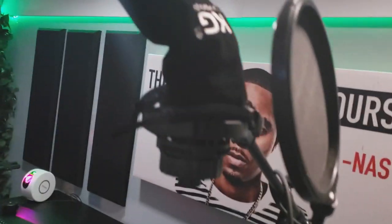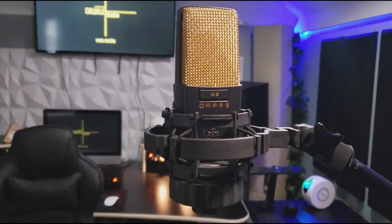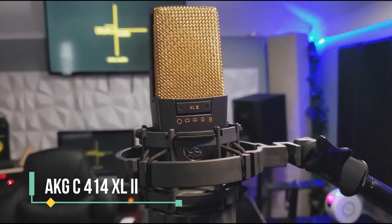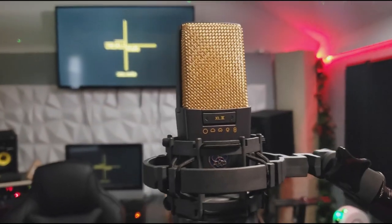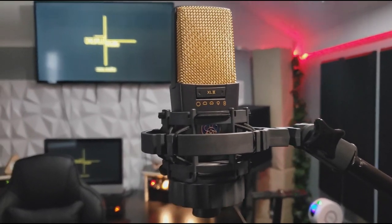You got to get the finger in there. Okay, let's get focused on it. Okay, so now we're on the microphone. This is an AKG C414 XL2. This is one of the most expensive things that I've ever bought in my life. And I love it.